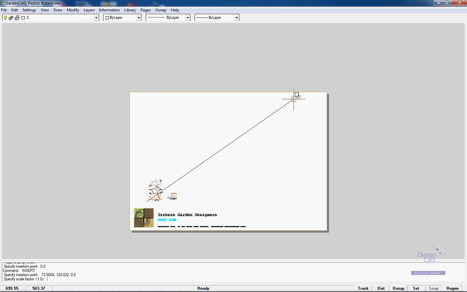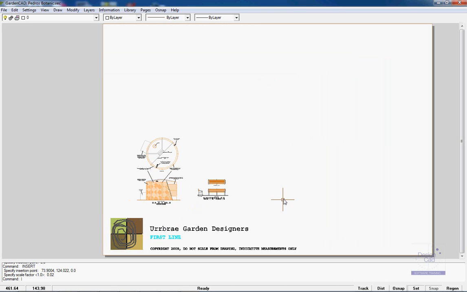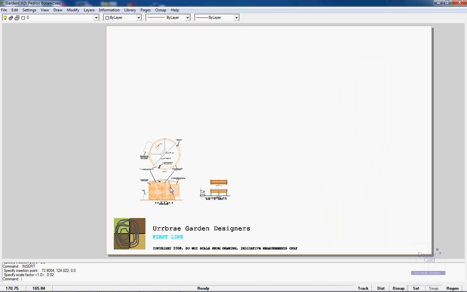What we want here is 0.1 would be 1 to 10, so we'll try 0.02 for a 1 to 50 scale. We'll see how we go. And there it is at 1 to 50, and that's left me plenty of room to put other elements onto the page. Now, so that block sits there quite happily. If I needed to, it's gone in at 1 to 50. If I needed to change a scale, I could simply rescale that, but I digress.